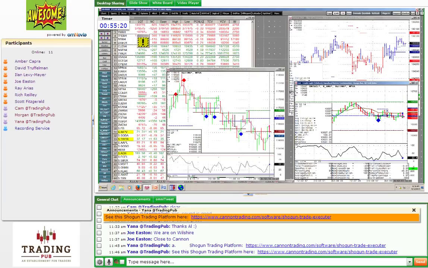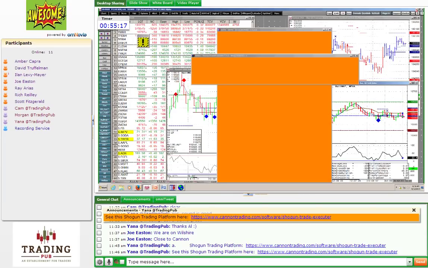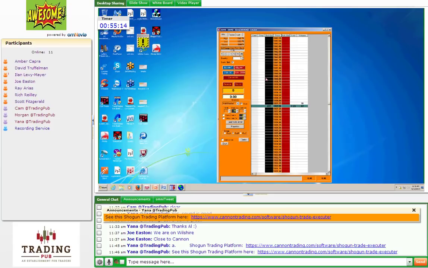But if we have a setup, I'll go over the setup and show you how easy it is to place the multiple exits. And actually, just for example, let's say we wanted to go ahead and buy right now 3 mini S&P. To put the order, very, very easy. I just hit join the bid, and I just got triggered being long 3. And this is just for example. This is no trade indicator or anything like that. As you can see, my stop on all 3 is 35 even, right here under the stop. My first target, my second target, and somewhere all the way on top is my third target.